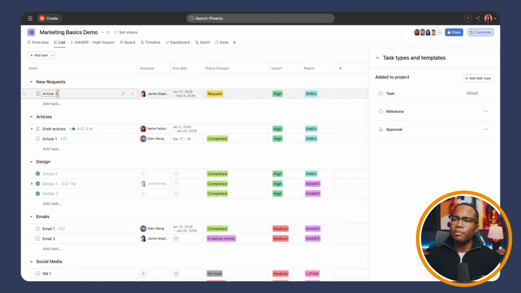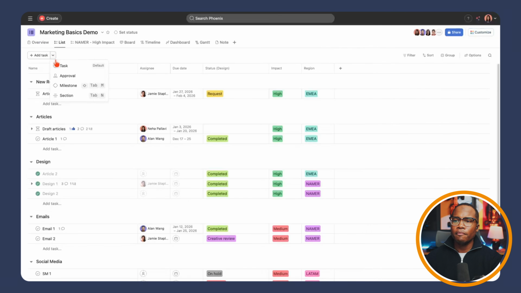But in this example, you can create a template for articles. So if articles need to follow these different steps or have this level of information within them, then we can set a task template, then make sure that anytime we create a new task rather than a blank task, we would actually see task article template or email template, which is really nice.